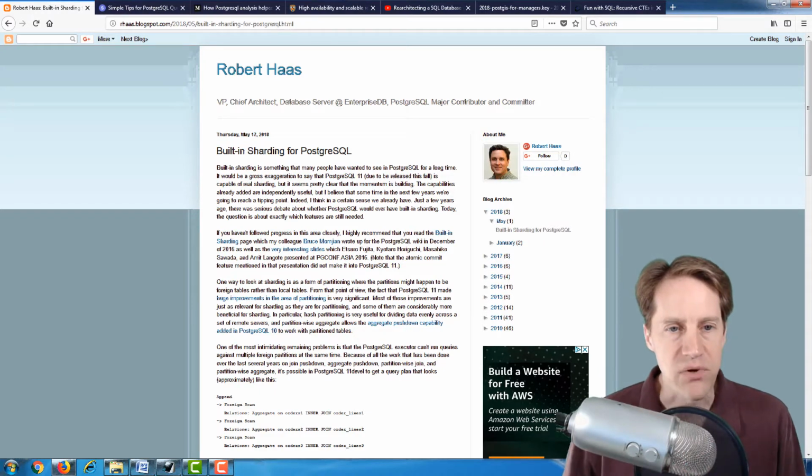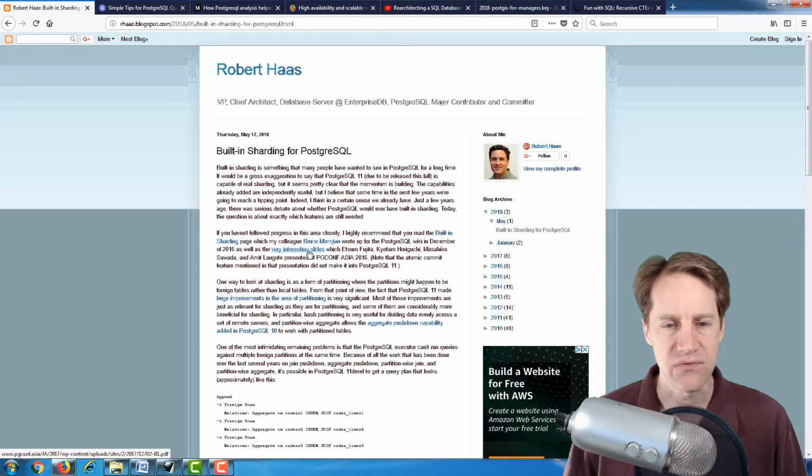All right, our first blog post is Built-in Sharding for PostgreSQL, and this is from the Robert Haas blog. In it, he talks about basically the future of sharding for PostgreSQL, the community version. Now, there's a couple of other solutions that allow you to do sharding today, such as Citus, which I'm familiar with. But this focuses on what core PostgreSQL is going to be doing for it. This is a really great post, and I definitely suggest you read it, even all of the linked content here. It's very interesting what they're thinking about and planning for the future. So I definitely suggest you review this.